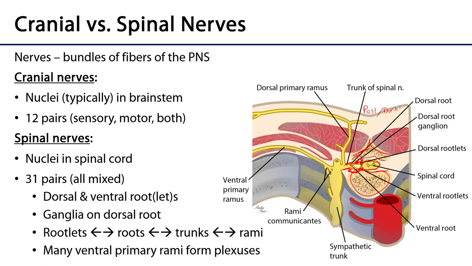The trunk ramifies into a dorsal primary ramus and a ventral primary ramus. Most of what we discuss as nerves are VPRs — ventral primary rami — but dorsal primary rami also serve both afferent and efferent functions. These are usually for the posterior aspect of the body: the hypaxial musculature of the lower back, deep back muscles, the posterior aspect of the neck and head. If you draw an imaginary line out from the transverse process of a vertebra, typically dorsal primary rami serve what's posterior to it and ventral primary rami serve what is anterior to that.